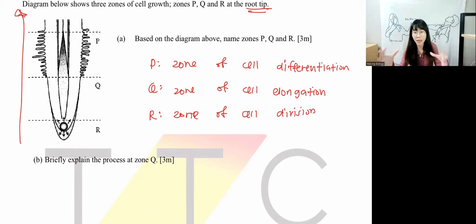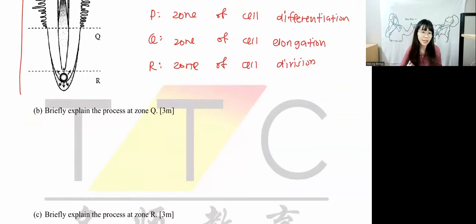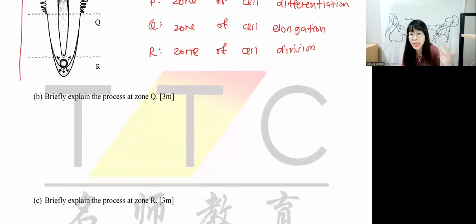How do they increase in size and mass of the cell? Water diffuses into the vacuole, nutrients absorb into the vacuole. When water diffuses in, it's by what process? Water diffuses in is always osmosis, very good. And then small vacuoles will fuse to form a larger vacuole, known as vacuolation, correct. So form into three sentences, we're going to write the water, the nutrients, and the vacuolation. If you want to talk about pressure, also can, because they will exert the pressure to the cell wall.